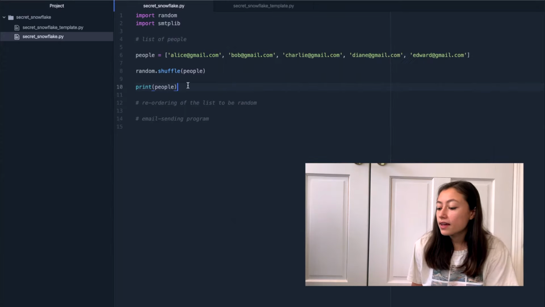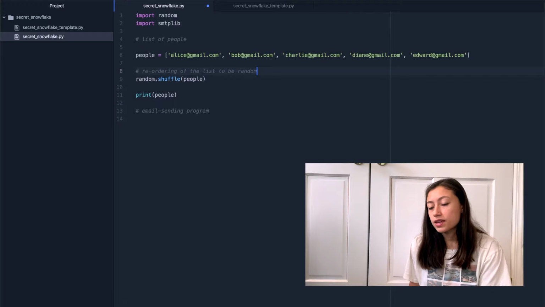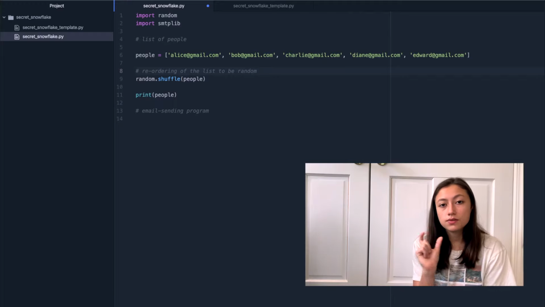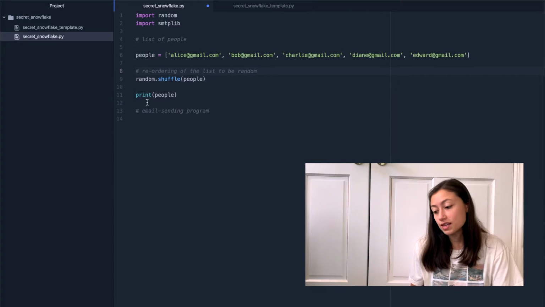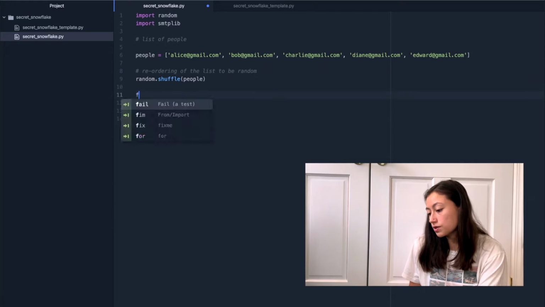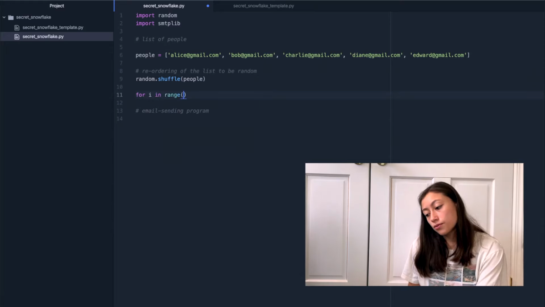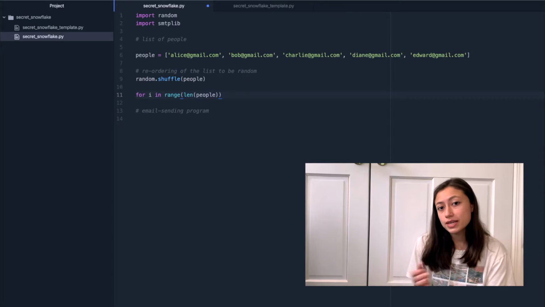Now I'm going to go ahead and make a dictionary of this list where the key is the person who's giving the gift and the value is the recipient, the person who's receiving the gift. That way it's more formatted in the context of our project, and I think it'll be easier to send the emails if we do that. So I'm going to do for i in range(len(people)). This basically goes through i from 1 to 5, but in our case 0 to 4, because in Python we index starting at the 0th index.